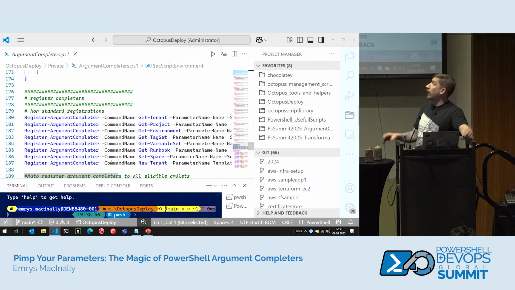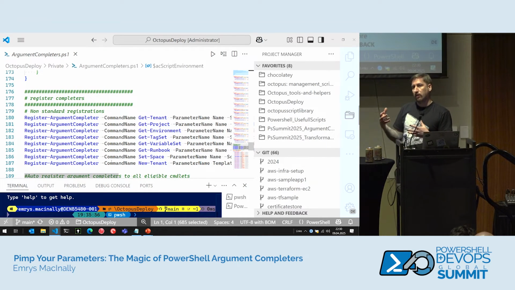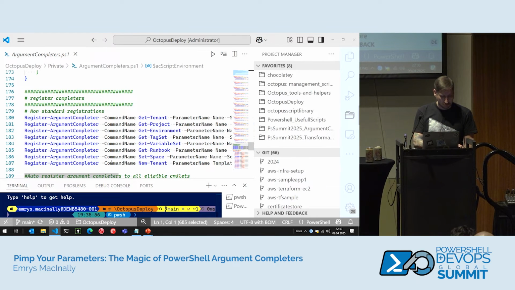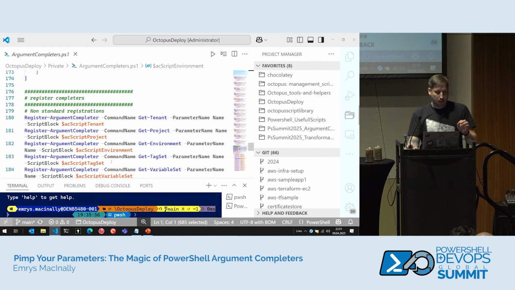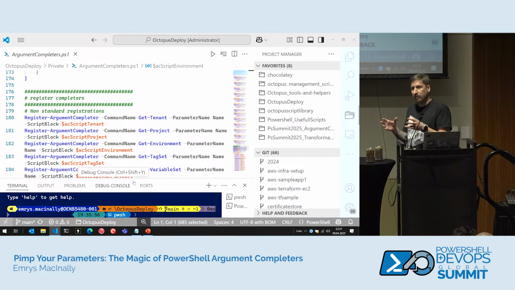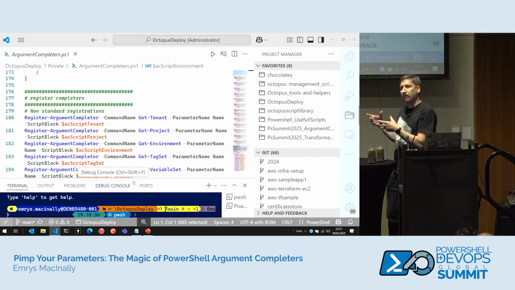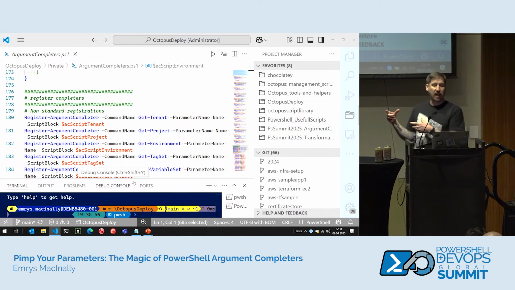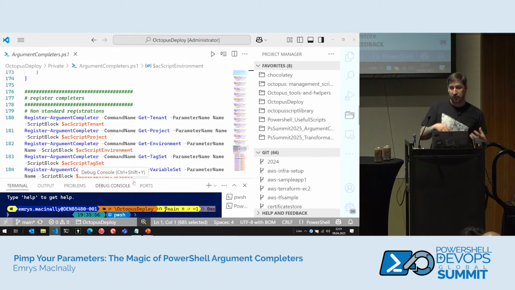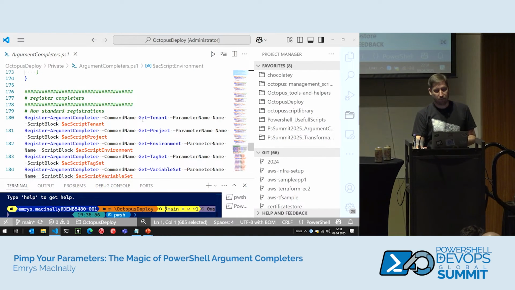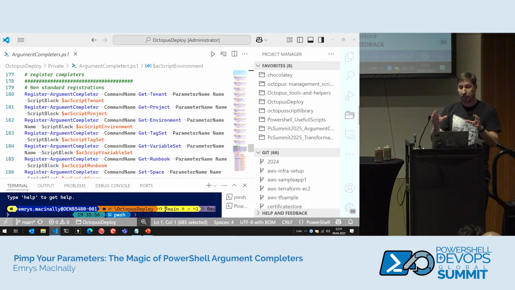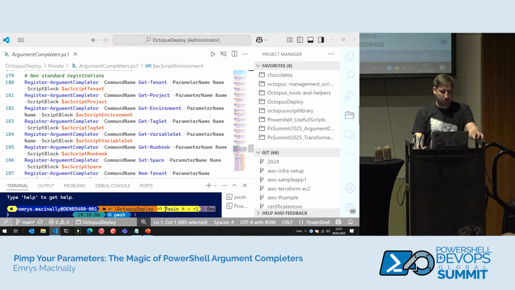Then in the next step, I register argument completers, just let me put on the word wrap, where it doesn't have a certain schema, so I register an argument completer for tenants, for the function Get-Tenant, for the parameter name. So these are my custom registered argument completers.